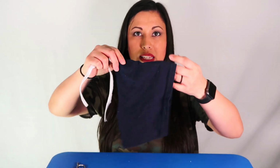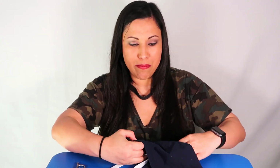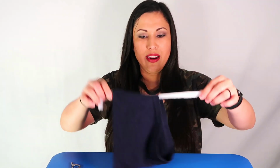So all I'm gonna do with this sleeve, it's a little uneven. If you wanna straighten it, you can. I'm gonna show you, it doesn't necessarily matter. And if you wanna iron this to make it to where you can see each seam, go for it. Whatever makes you happy. All right, so all I'm doing is threading the elastic through the sleeve. So you can see here, that's all I did. Now I'm gonna tie the ends. So again, you're gonna be able to adjust this, especially if you use ribbon.